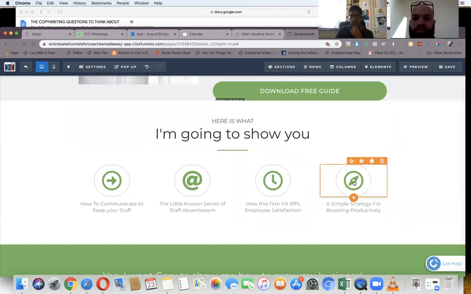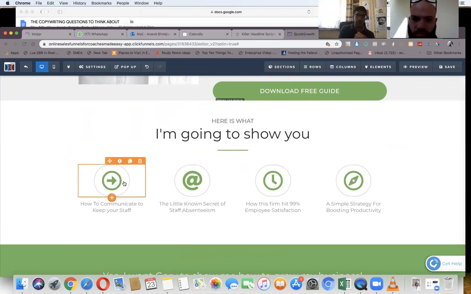And an icon for work, like productivity. Or a graph going up, maybe. It'd be ideal to keep the one color.